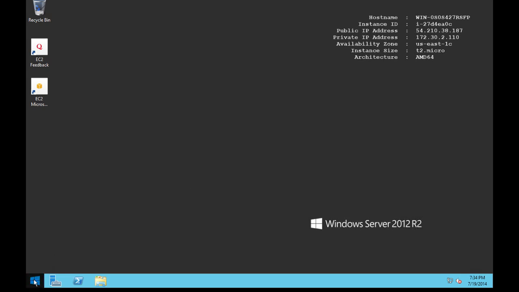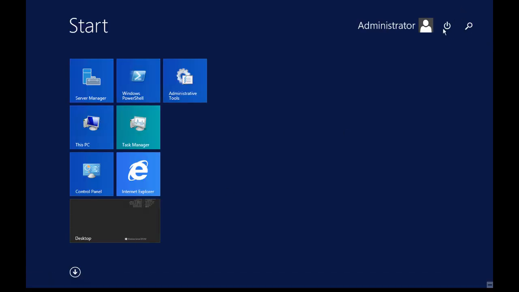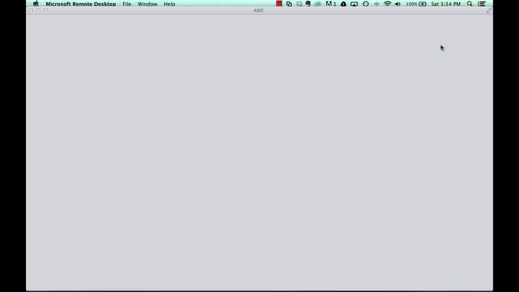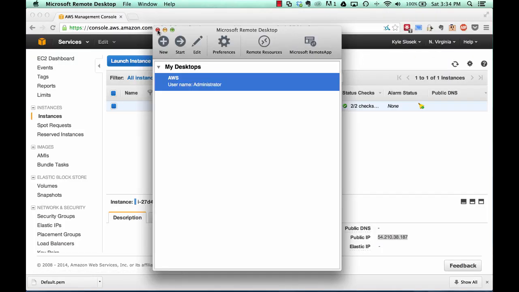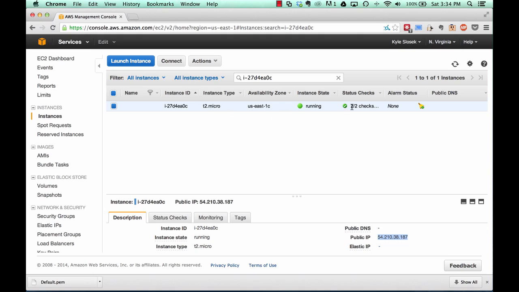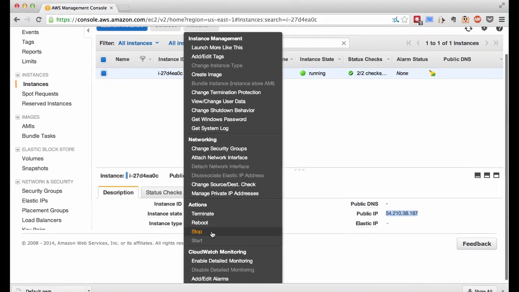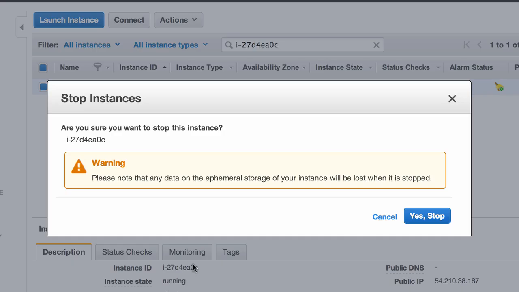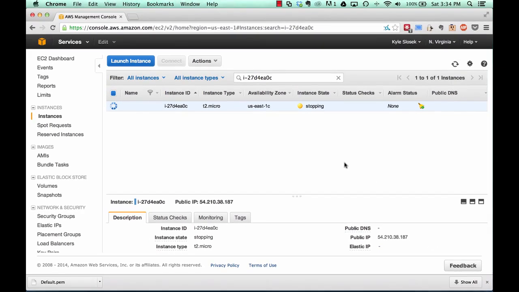So I'm actually just going to disconnect here, and we'll close that out. And so now we're running this here. We can stop the instance. What stopping the instance does is it means that we're no longer paying for the compute power for this particular instance.